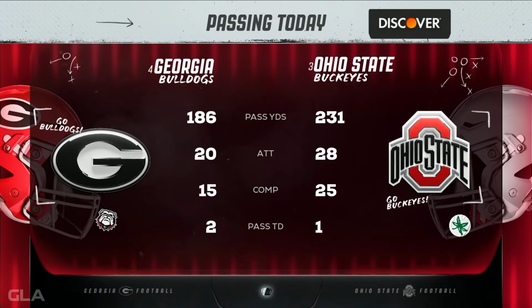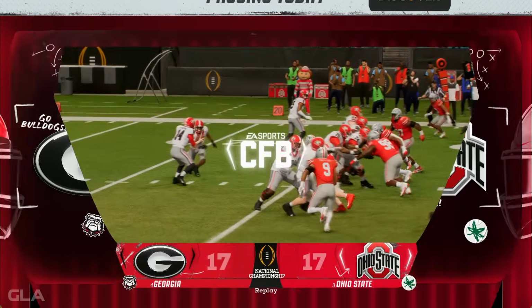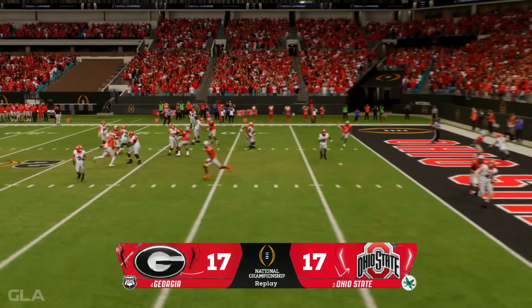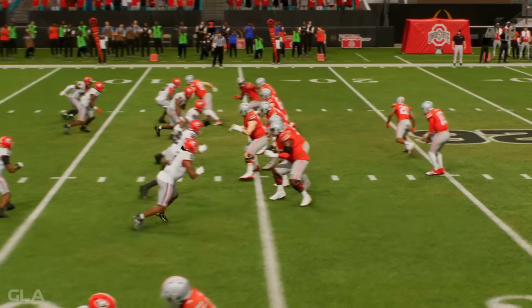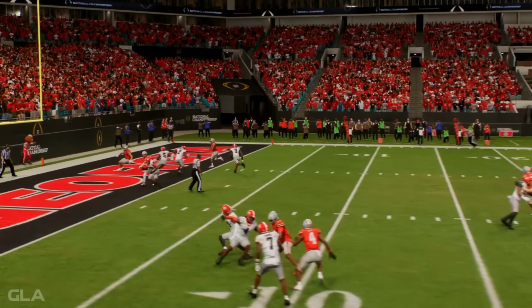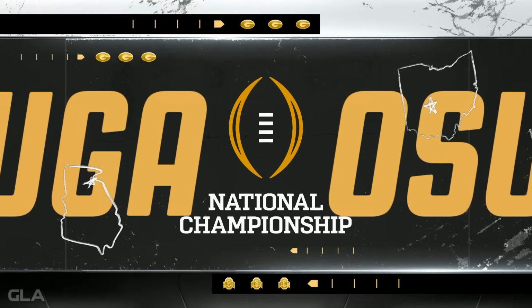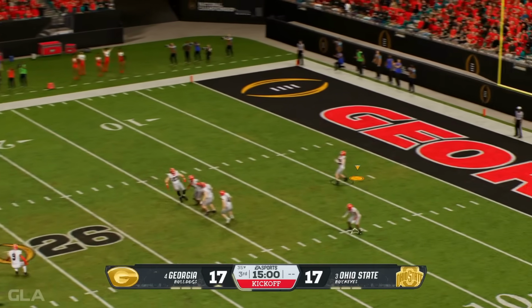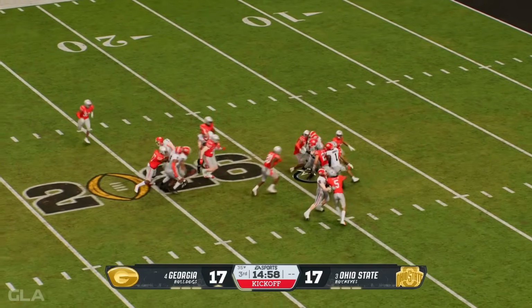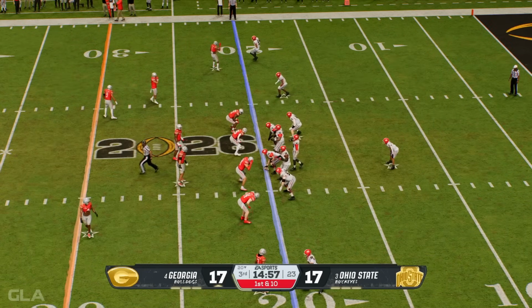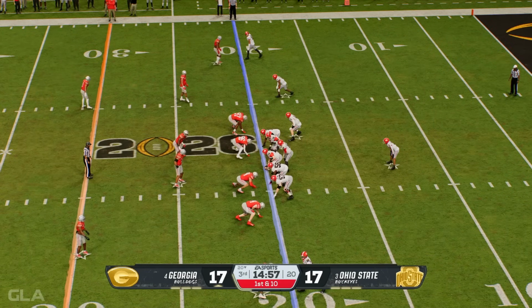Chris, the battle for the most coveted trophy in all of college football has been fierce. And this has just been a passing clinic, really, by both offenses. They've effectively stretched these defenses, forcing the secondaries to cover every blade of grass, and they've still racked up big plays. Man or zone, pick your poison, or lay some blame at the feet of those pass rushers who can't do anything against the maulers on that offensive line. And with that, let's send it back to Chris and Kirk. Fellas, hard to believe we're only one half away from crowning a national champion.